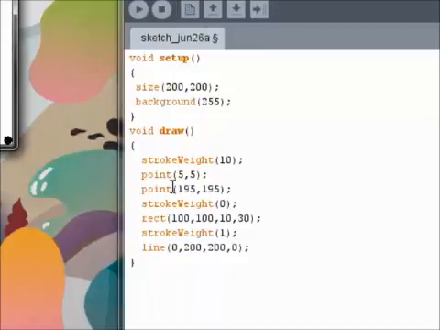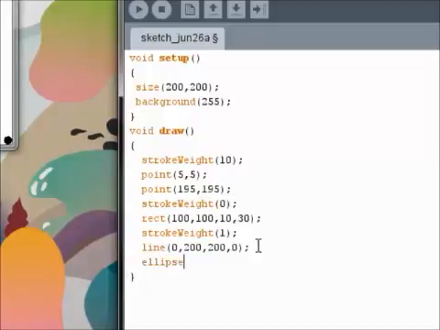So we got our points. We got a rectangle. We got our line. Let's make it a circle of life. So we got ellipse. The ellipse, I'm just going to replace right here. Replace in this area. And if 100 is right where this rectangle is, right here, I'm just going to go 50-50. Right? So 50, that's my x and y.